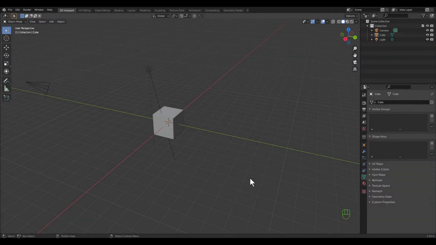So when you start a new Blender document, you'll end up with something looking like this. Yours might look slightly different, don't worry about it, you'll understand why in a minute. But we start off with the default cube. If I left click on it, then it gets a yellow box around the outside and says that's the cube.